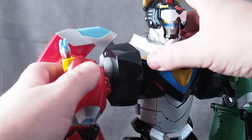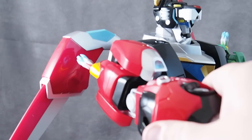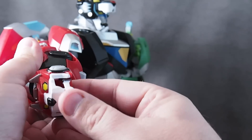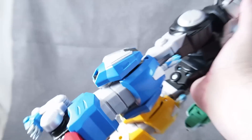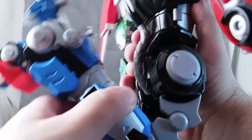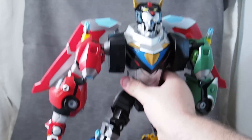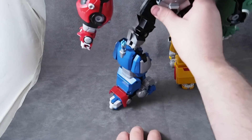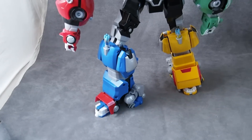The head, once again, does not move. The arms do — there's a little joint here, and it also rotates. And then the hand also rotates. Spring-loaded does not fire a fist, which is kind of a bummer. No waist joint. You do, once again, have the nice leg articulation — because of this extra joint, you can actually get a full double-jointed motion there. You can actually get some good poses out of this. You have to be a little creative with the foot posing because there are no real ankles, but what you do have is the benefit of moving the other feet down to support whatever pose you want. It makes up for it.